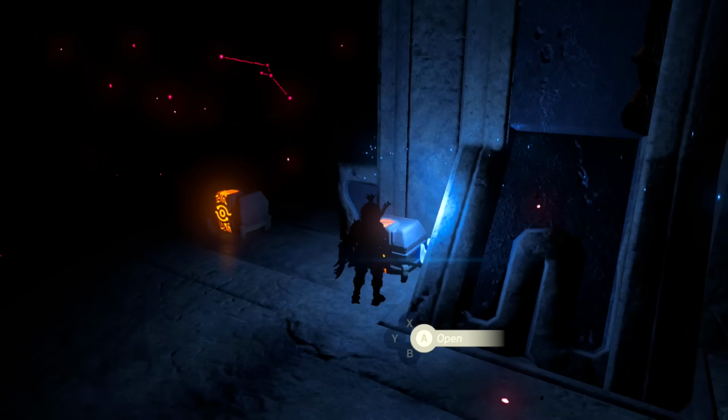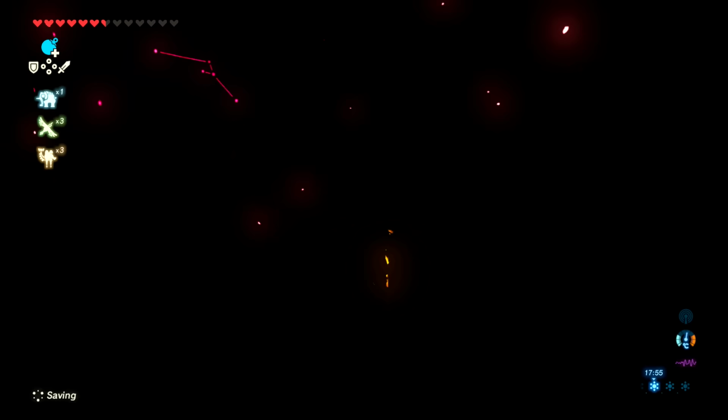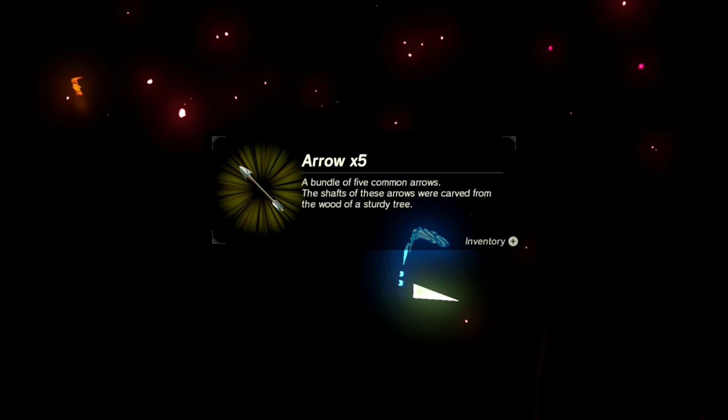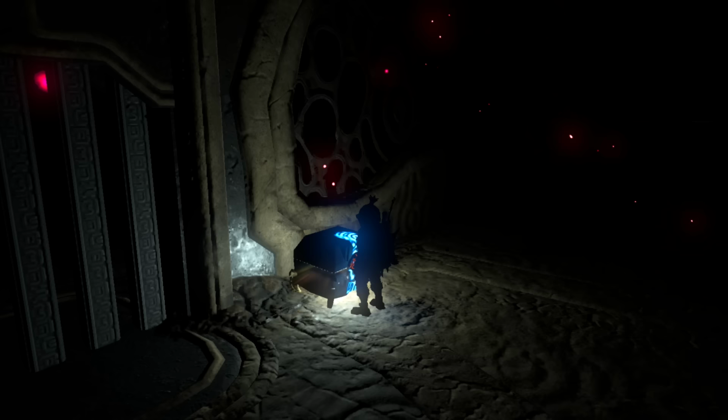And oh, it's giving me arrows. Why is it giving me arrows? I don't trust it when it gives me a really specific item. So I think it means that I'm going to... Yeah, look, it's giving me more arrows. I'm going to need to fire a bunch of arrows for some reason. They wouldn't give me a bunch of arrows otherwise, would they? Let's go and grab them anyway.